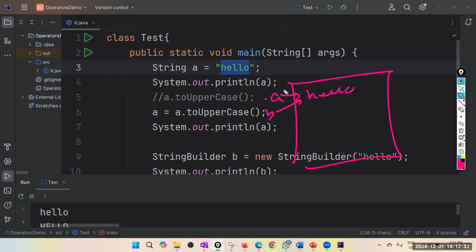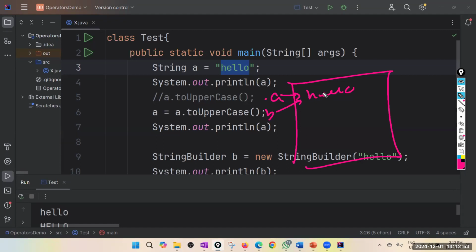So why did they do that? To reduce the memory usage. But that happens only when you have multiple variables having the same value. If they have different values, of course, different memory locations are allocated. Of course, this happens very rarely, two variables referring to the same value. But anyway, they decided, okay, let's optimize that.